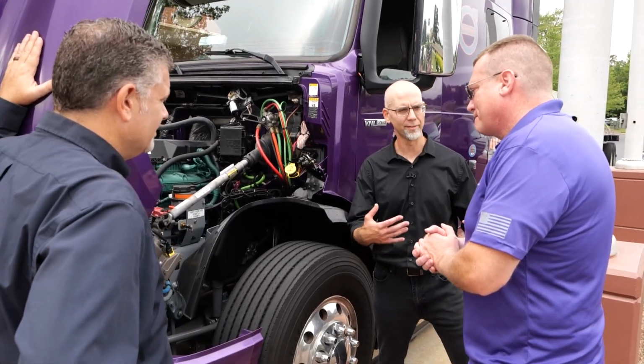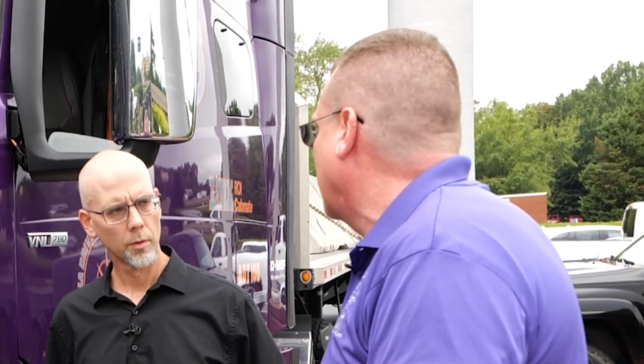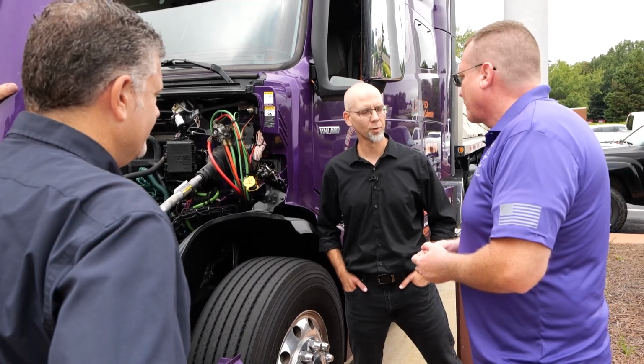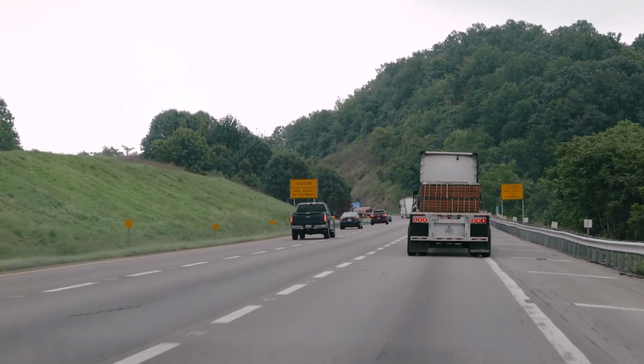Drivers might say, well, do you even have enough power? At 900, it does, especially in the flat and rolling hills. Now, when you get on grade, it's going to use the transmission. It'll make a downshift. But you spend most of your time on relatively flat roads, and this is the big contributing factor to the fuel efficiency, no question about it. Well, we have a couple grades on our route today, so we'll put it to the test a little bit as well, right? We got a couple good pulls, sure.